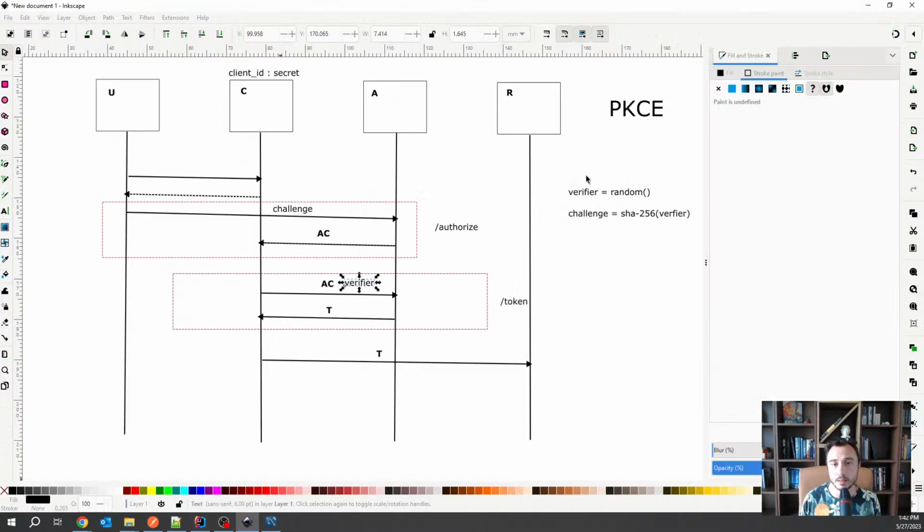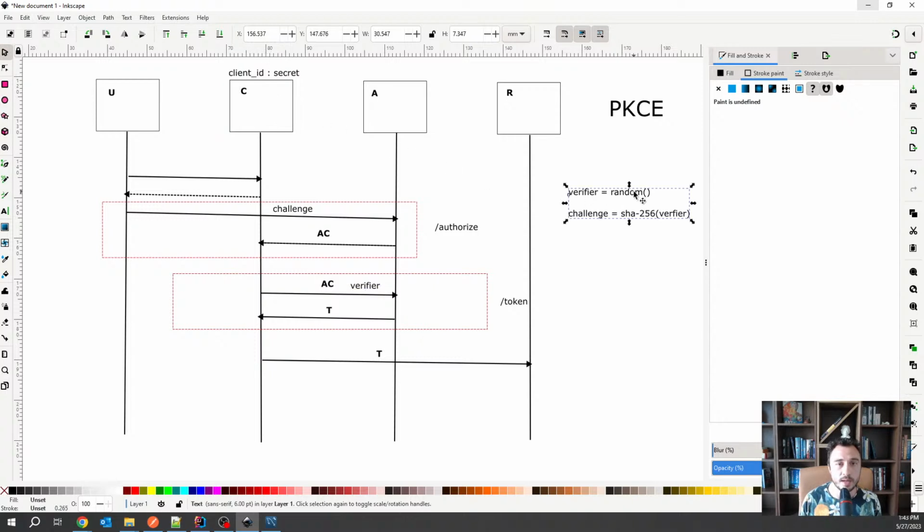So basically, what happens here is that the authorization code will ask, is this verifier the input used for the challenge? If the answer is yes, then the call is successful. If the answer is no, then the call is not successful. So that's how the client proves that the client for whom the user authenticated in step number one is the same client that asks for the token. Because only it can know the verifier, because it has only been generated previously to the call and has only been kept in the memory of the client.